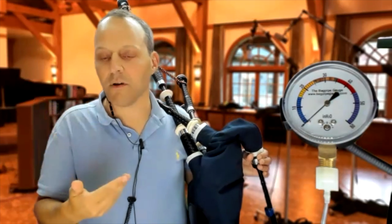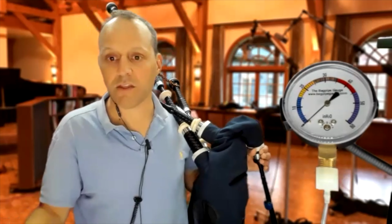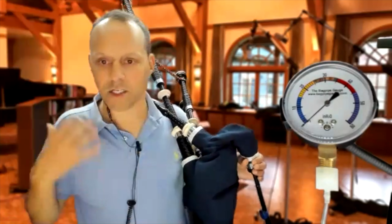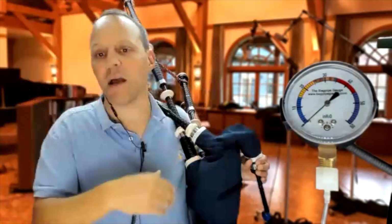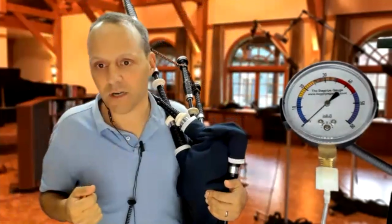it's comfortable. And you look at good players, experienced players, they don't even have to be that good on the playing side, but people who can blow their pipes properly can play for a while. And it's not like they're dying after 5 minutes. You want to be able to get through, okay, I can play an 8-minute piobaireachd, no problem. I can do 12 minutes. You ought to get to that point in terms of having your instrument set up, your physical conditioning as a piper adequate, and the blowing and squeezing cycle down so that you're getting the air you need and the pipes get the air that they need too. So you're not hyperventilating.